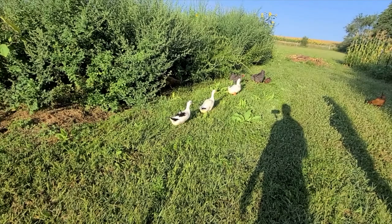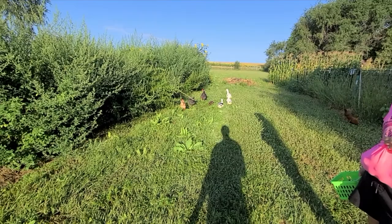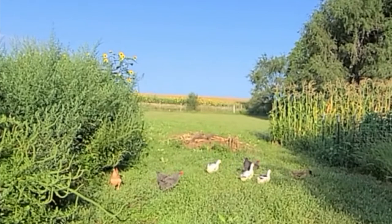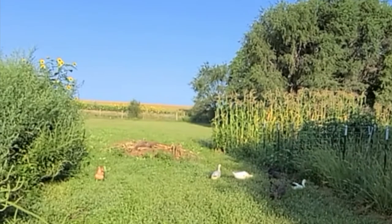We don't go through very much feed since they free range most of the time. The milo from their scratch even grew, so we just let it go. There are our four ducks — Ruben is a girl, Ming Ming is not a girl, and Lotsa. We currently have two drakes and it's a little hard on the ladies, though they don't seem too worse for wear. They haven't tried mating with the chickens yet. If we end up having a problem, we'll send the two males to freezer camp.